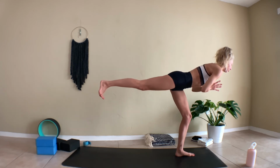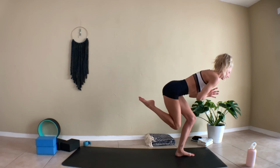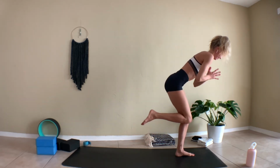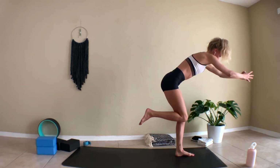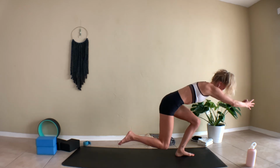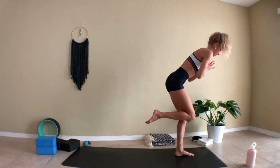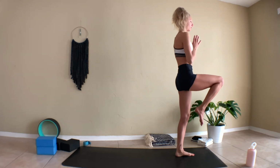From warrior 3, bend your knee. Bend your right knee to bring back behind the left. 3 taps. Lower down and up. Lower down for 2. You can extend your arms out to provide a little bit more of a balancing here. And come back. And then from here, bring your right knee up.